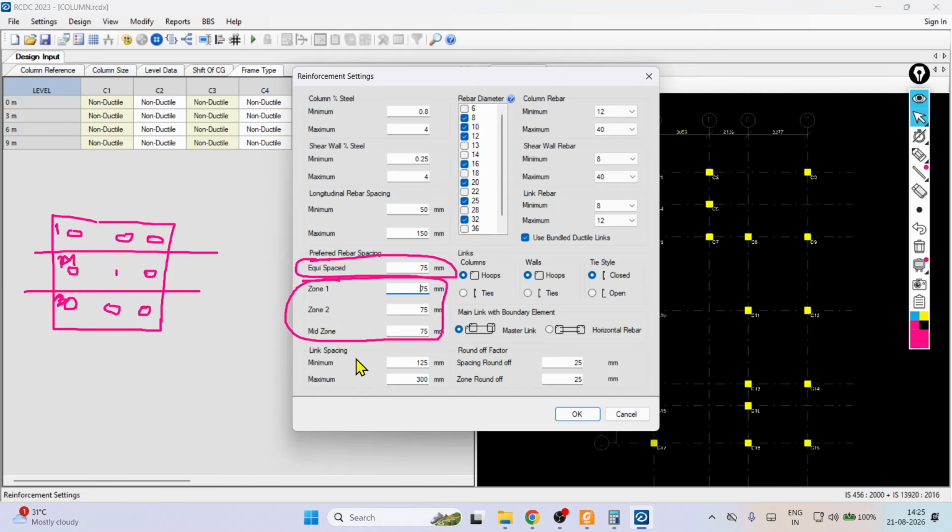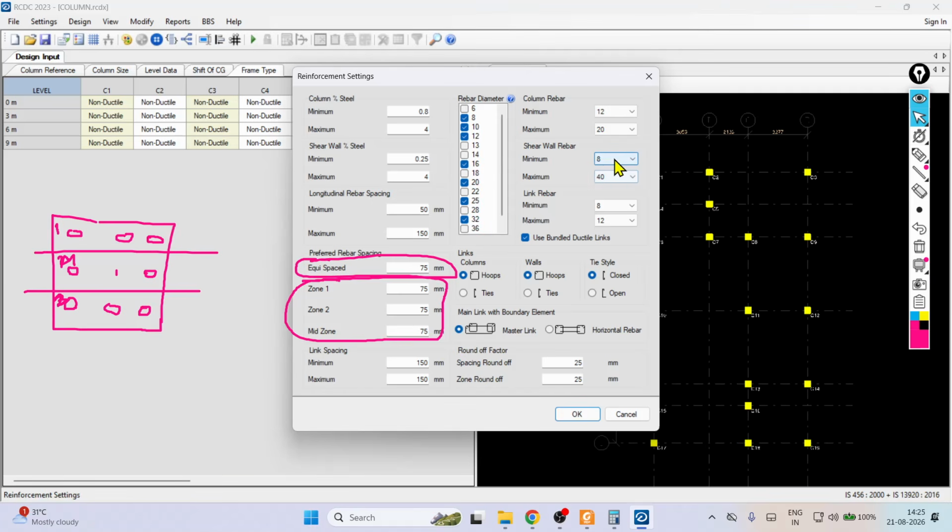Link spacing, that is, the distance between the stirrups. Like in a beam we provide shear reinforcement, here we provide tie stirrups. So stirrups we are keeping like that, 4 inch. We are actually not doing ductile detailing, so basically 6 inch, 150, and for the maximum 6 inch we are providing. In a column, the minimum reinforcement diameter is 12 as per the code. We cannot provide less than 12, so 12 we are providing, and the maximum we are going with is 20, because it is only a G plus 2 structure. It is not more than that.